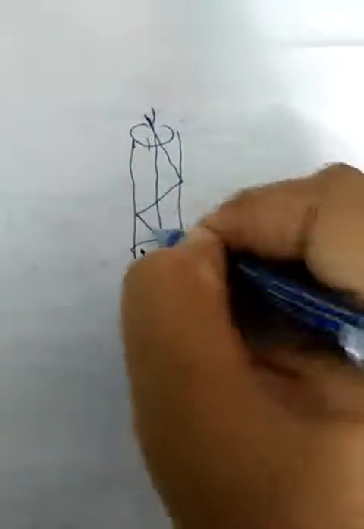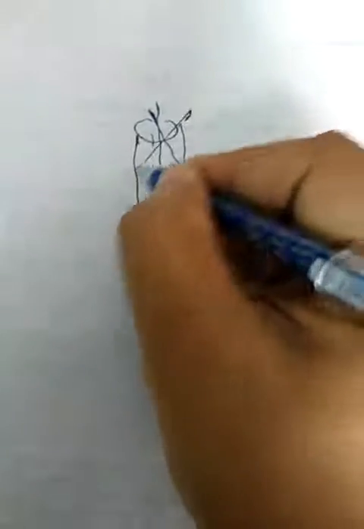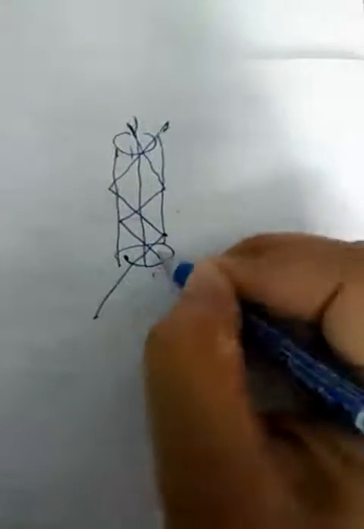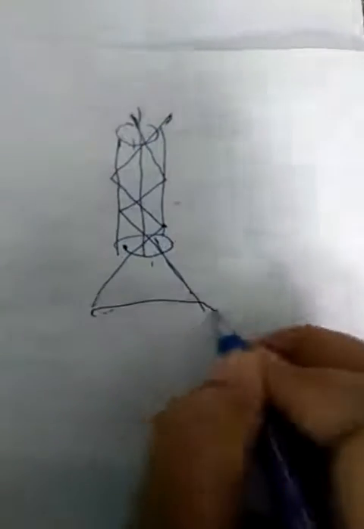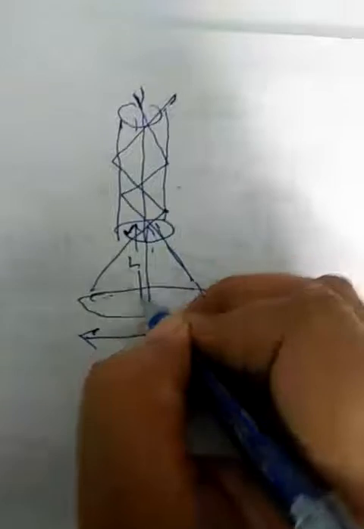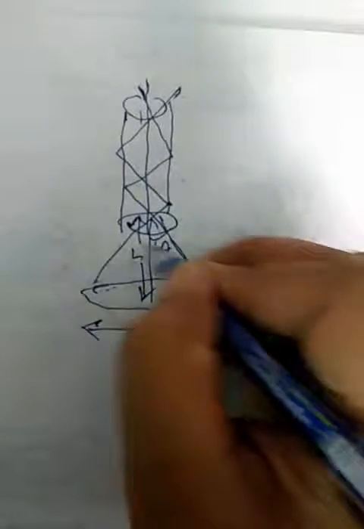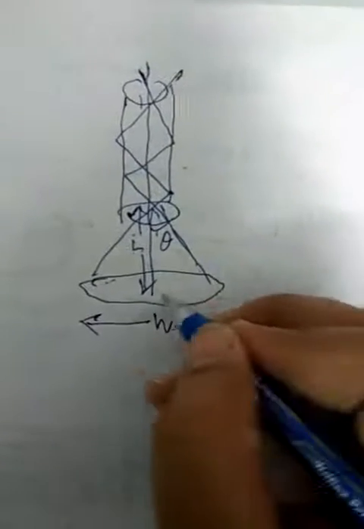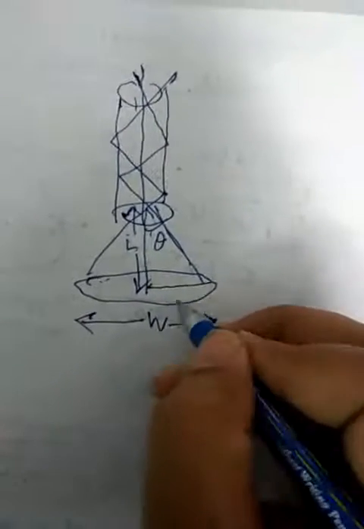Let us say this is a practical aspect of it. We take a fiber and then allow the light to propagate through this fiber. This is the axis of the fiber. Let us say the light is coming in from this end, and from the other end the light is coming out to hit the screen where the picture is being formed. Let W be the diameter and L the distance from the screen, and let us say this is theta. So this theta is going to be taken. Now let me say we draw this one.